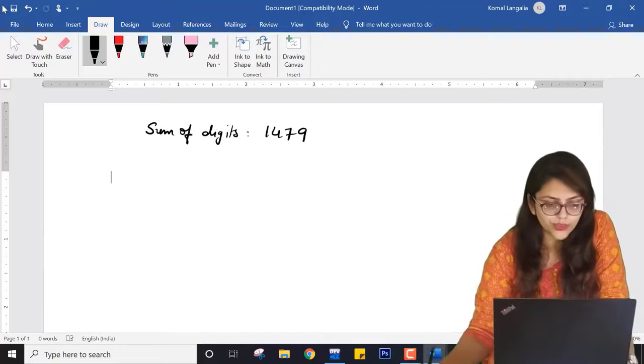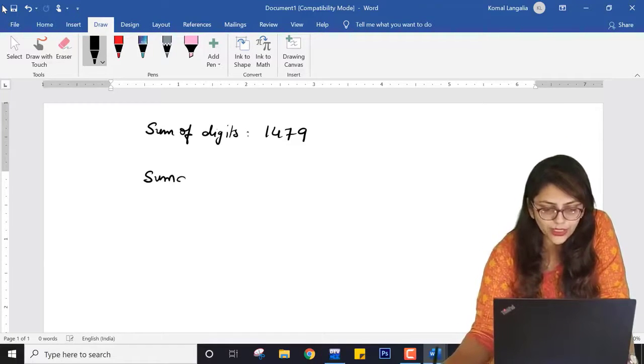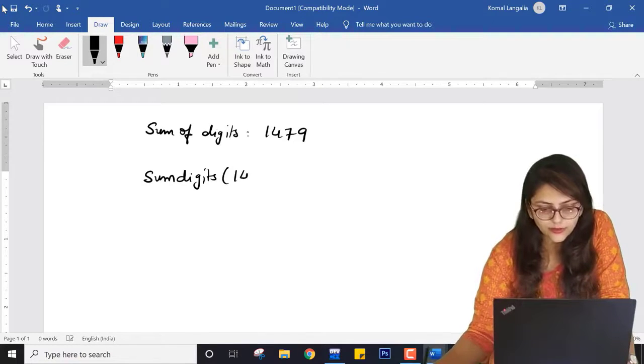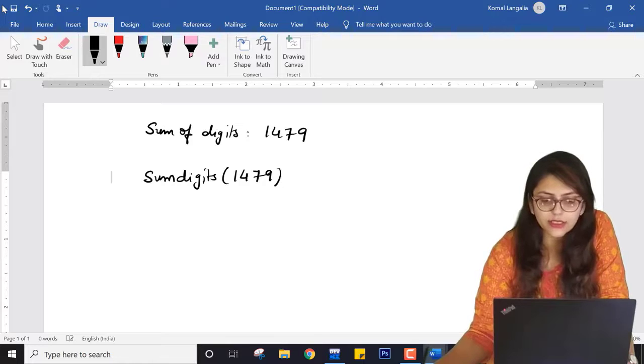I want to find the sum of digits of this number. So I am going to make a function sum digits, and inside this I am passing this value.